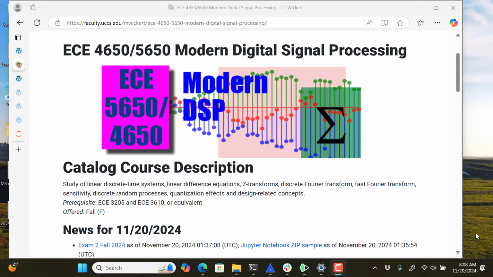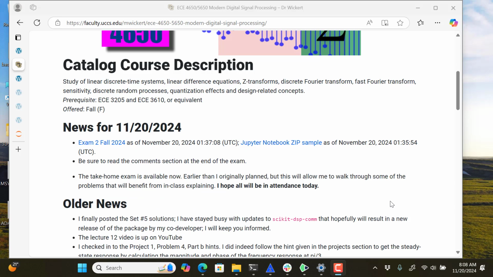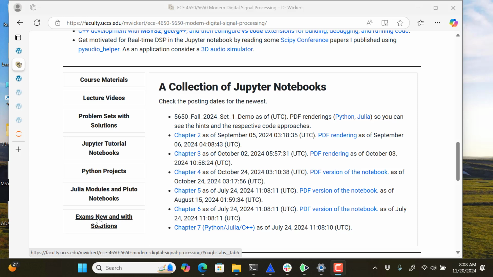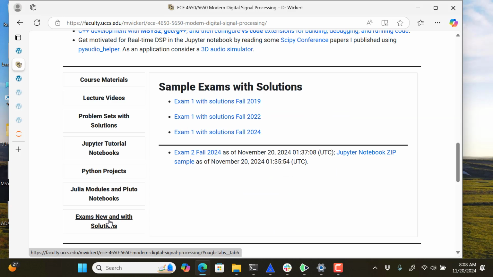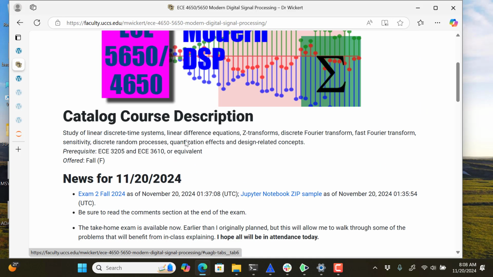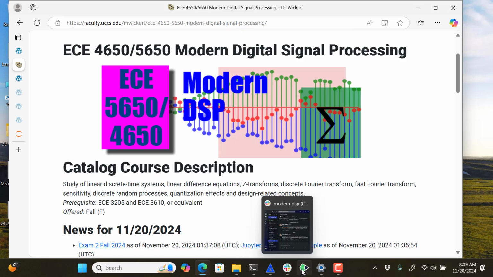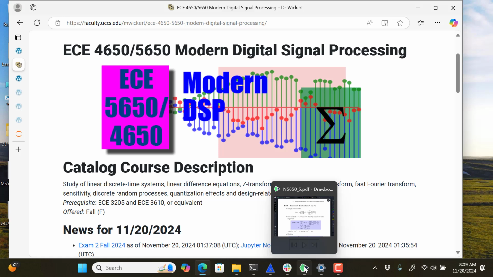So I'm going to switch off from the website. I'll just point out before we jump back over to this later, the exam 2 is a PDF that's linked here. It's also in the exam sections down below in the tabs, if I eventually rearrange things between now and next week. So you can find it, same links down in here. And then there's a notebook sample, and I am going to use the notebook sample today in class to give you an idea of how it's useful and what you can do with it. So that's all premeditated by me to be able to take advantage of that.